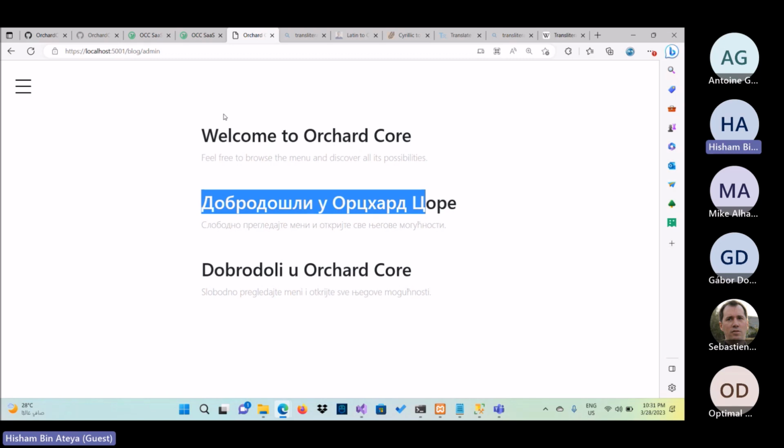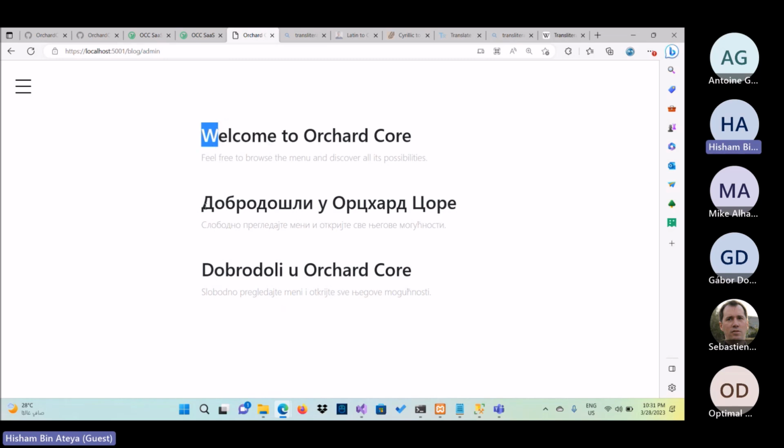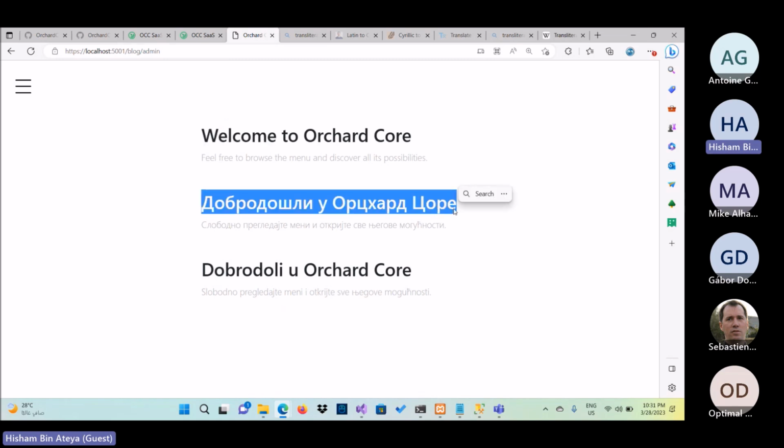I don't remember the CMS name, but there's a feature to transliterate from script to Latin, to convert the slug to use Latin or English letters instead of Arabic or Cyrillic letters. Maybe I will share it later on.